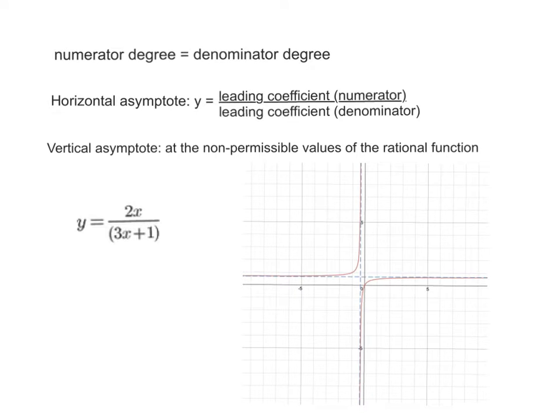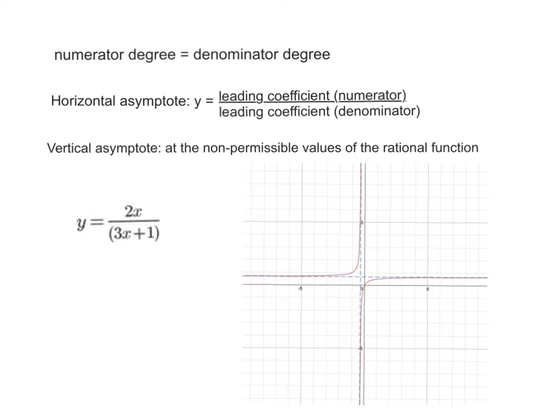Here, the horizontal asymptote is not at y equals 0. It's the leading coefficient of the numerator divided by the leading coefficient of the denominator, which is what Mitchell told us. Because the first one, I think it had 2x over 3x, so it was at 2 over 3. This one has 2x over 3x. The lead coefficient here is 2. The lead coefficient here is 3. So 2 over 3, that's where you find that horizontal asymptote.